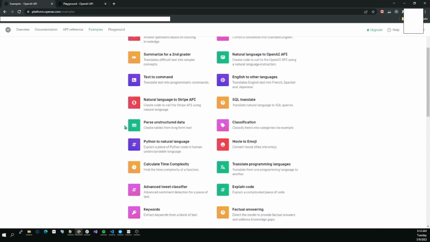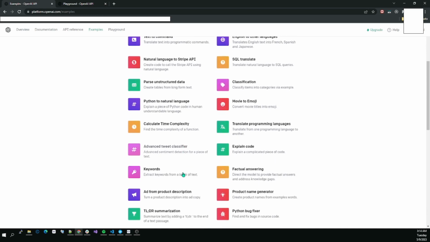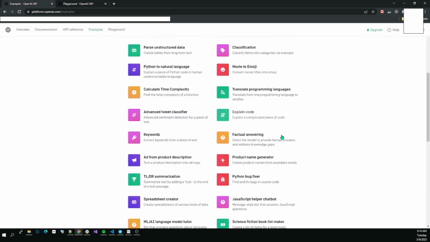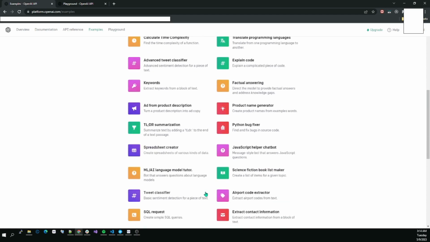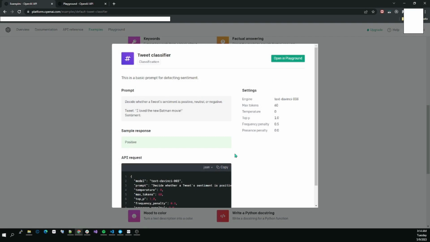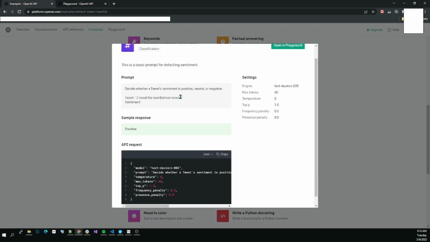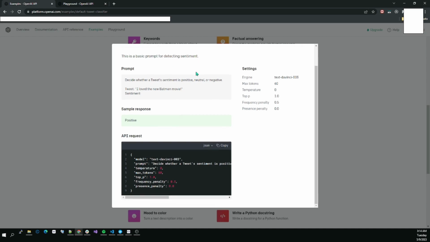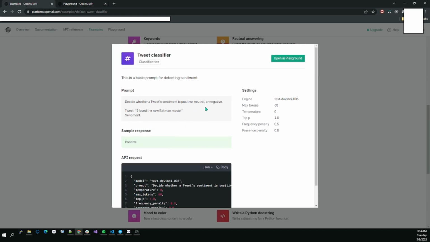The next one I want to have a look at is the tweet classifier. Let's see what it is. So the tweet classifier is a basic prompt for detecting sentiments. If you want to detect the sentiment of any tweet, you can do it with this sort of JSON, and it will give you a response back, like positive, negative, whatever.